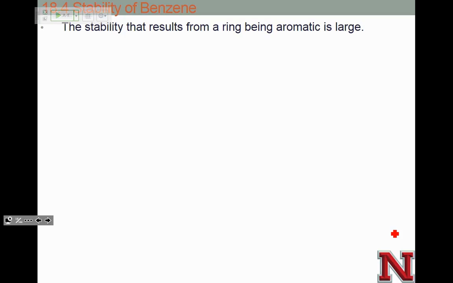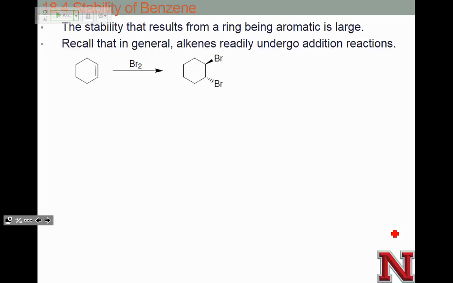So that's pretty important. Now, where is the stability coming from? The aromatic ring is what we consider super stable. And that's really why it's a specific functional group and why it has special reactivity. So if we recall that if we have a double bond in a cyclohexane ring, this is not benzene. If we react it with Br2, we can get an addition reaction. Pretty straightforward. We learned that since chapter 9.